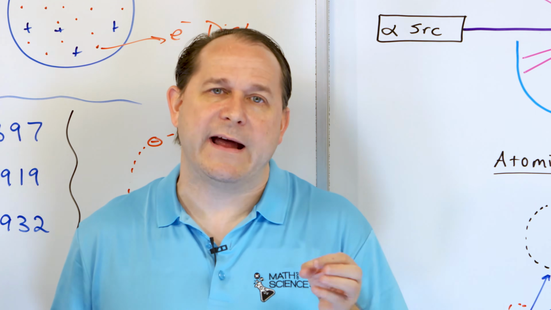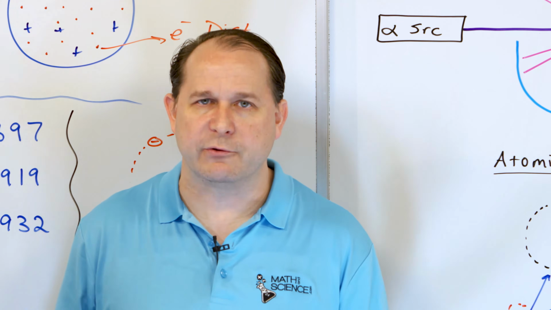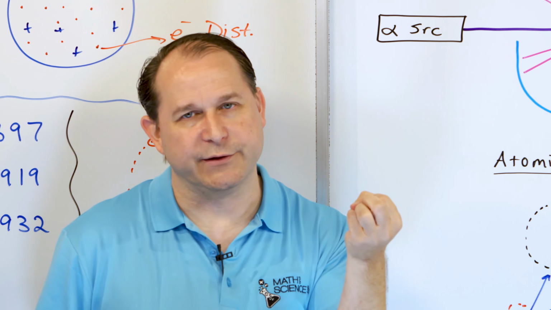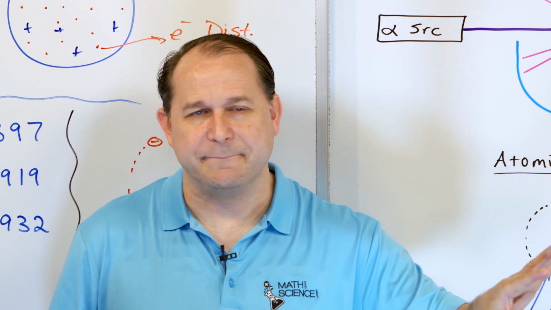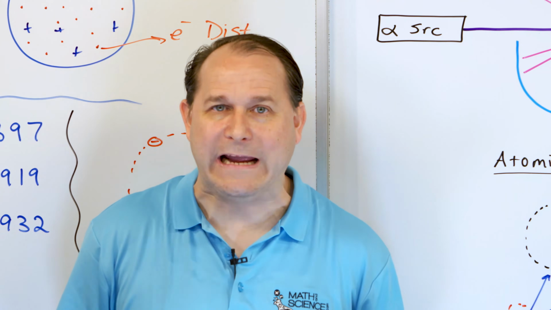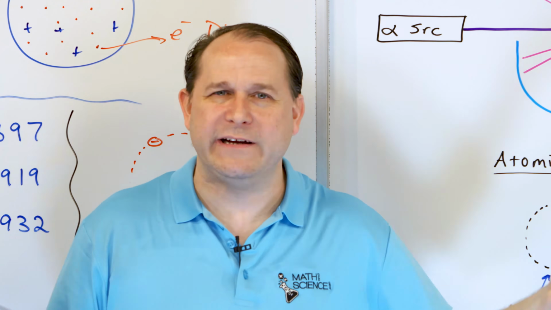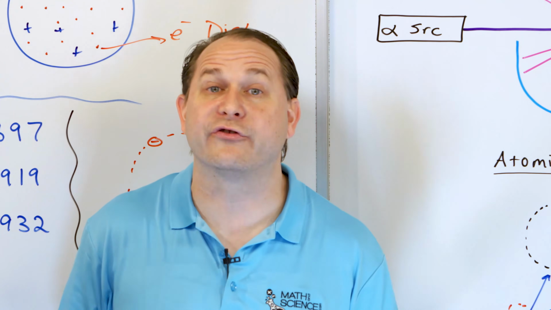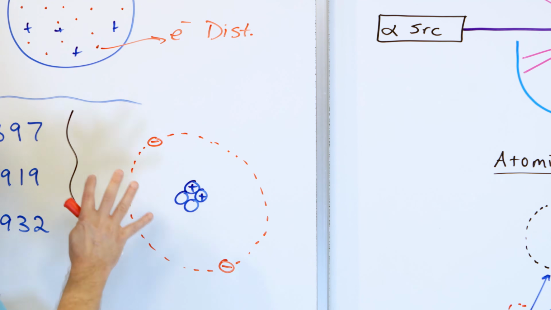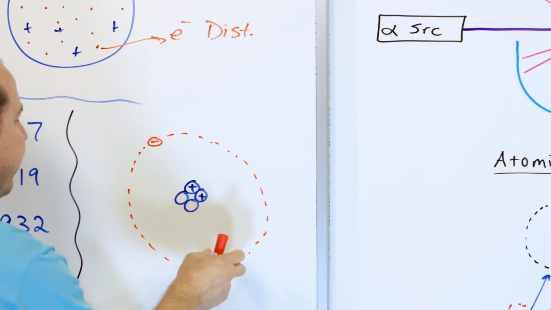But what you're going to find is that as you learn more and more about chemistry, and as you learn more and more about physics, this model of the atom just isn't true. Because electrons are not really little balls like this. Protons also are not really little balls like this, but that's another story for another day. But these electrons do have what we call angular momentum when we talk about quantum mechanics, and that's why in the early days they thought they physically rotated like little balls, like little solar systems. Right, they go around like this. But it is a good model to have in your mind in the beginning, because you can understand that these electrons are in a certain orbit, which is a certain distance away from the nucleus.